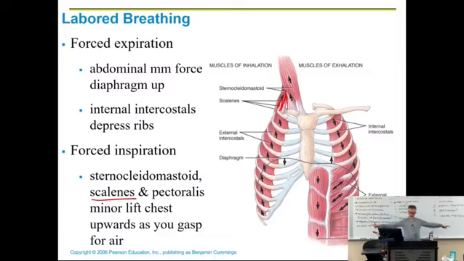So we have external intercostals doing that way, diaphragm doing this way, and now we're recruiting these, right? And that's why if you're taking a big breath in, you can't be all slumped over like this. You have to be straight up and then, right? It's not just that you're opening up your larynx and things like that. You're recruiting some of these other muscles, too, associated with the top of the pleural cavity. All right, so those are going to be involved in forced inspiration when you're taking a big breath in and really trying to get more volume.